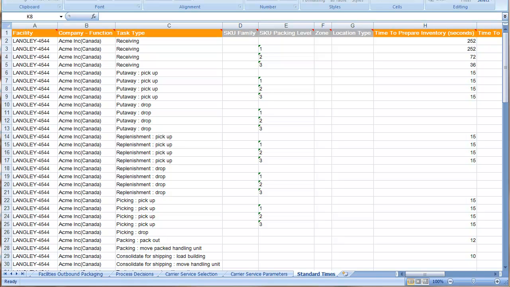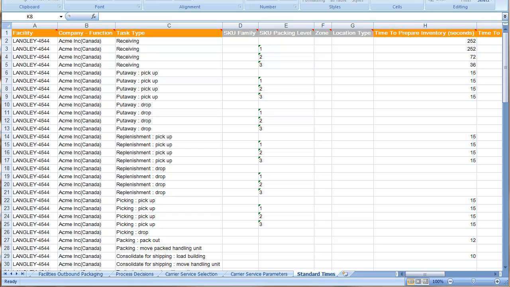All work that makes inventory flow through a facility happens by executing tasks. For OC, the time to execute a task consists of a travel component and a static component. The travel component is calculated based on the actual distance and speed relating to a particular task. OC determines the horizontal and vertical distances associated with a particular task. Vertical distances include both the up and down travel. The horizontal speed used is 1.35 meters per second, and the vertical speed used is 0.18 meters per second.